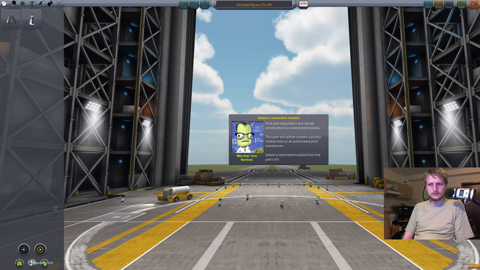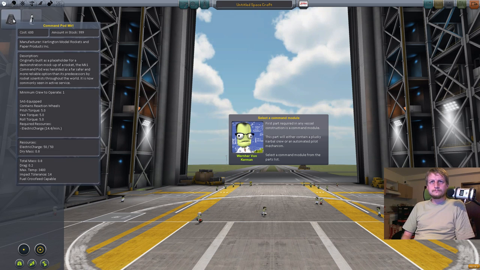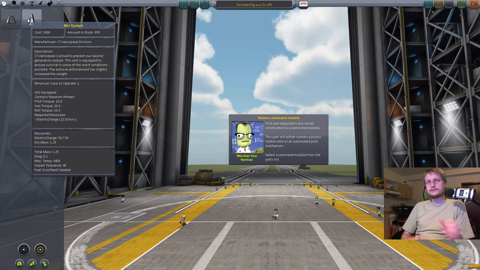Center of mass, center of lift, center of thrust. What's this? Exit. I don't want to exit. Settings. Okay. Cost 1800. So there must be some kind of money and money making.